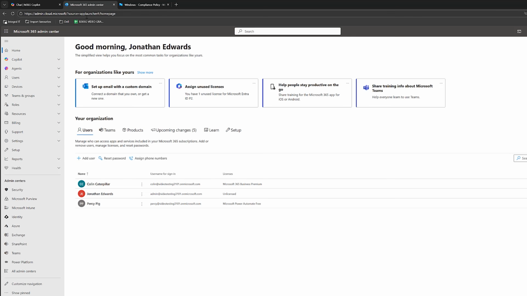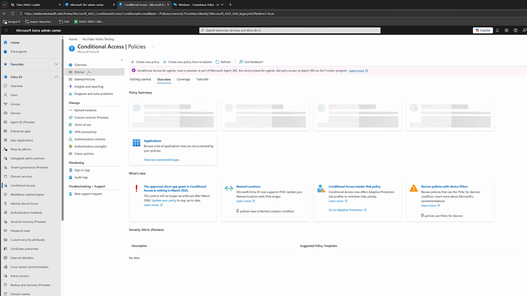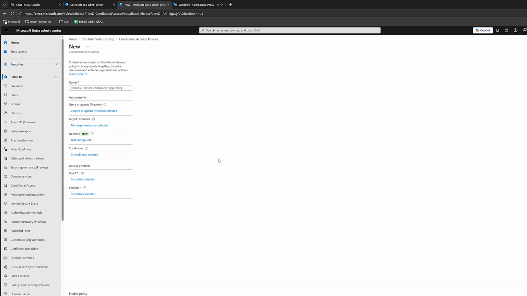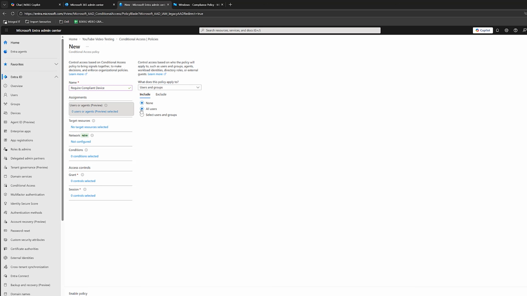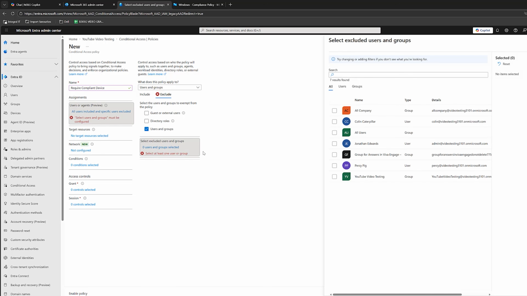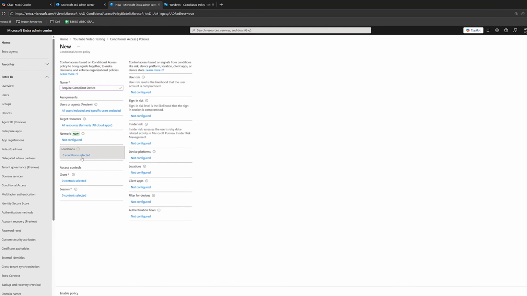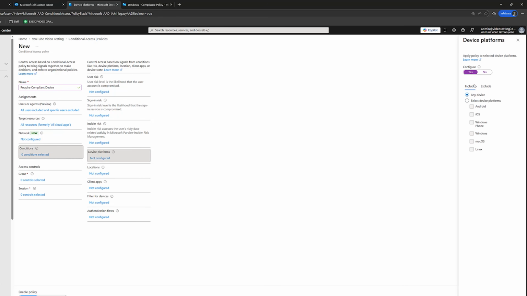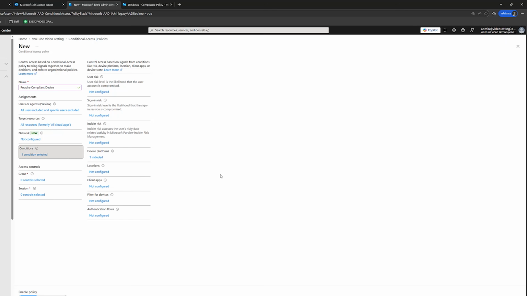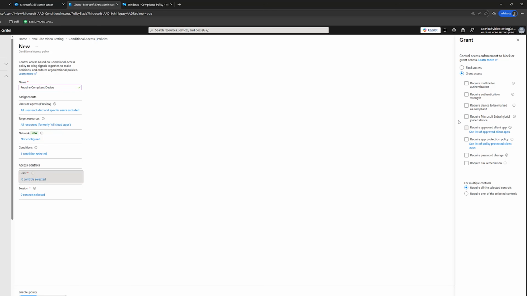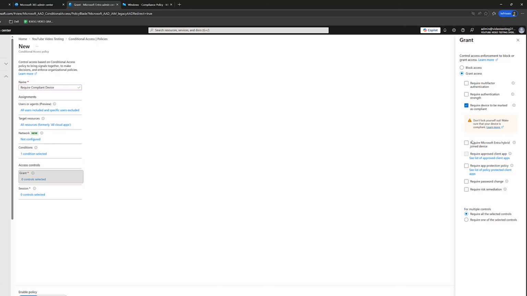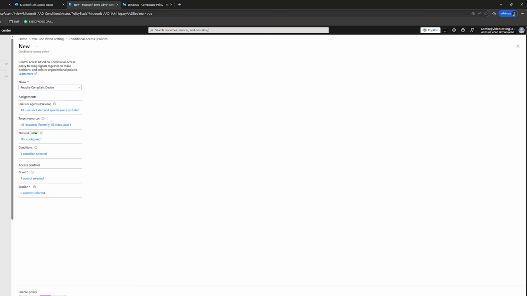So this time, I'm heading out of Intune, and I'm going to go into the Entra Admin Center. Then head down to Conditional Access. Policies, and I'm going to create a new policy. I'm going to give this a name. Require compliant device. I will assign that to all users. It's always best to exclude a break glass account, all cloud apps, or all resources, what it's now called. Conditions, device platforms. With this video, I am targeting Windows devices. Click on Done. Go down to the access controls here. We will grant access to Microsoft 365 resources, but we require the device to be marked as compliant. Click on Select, turn that policy on.